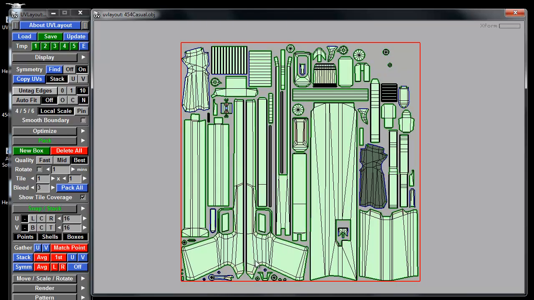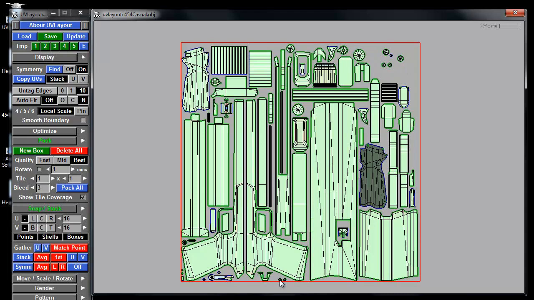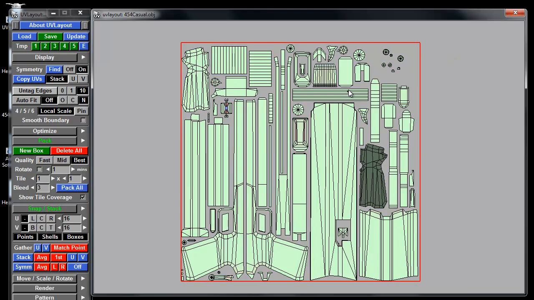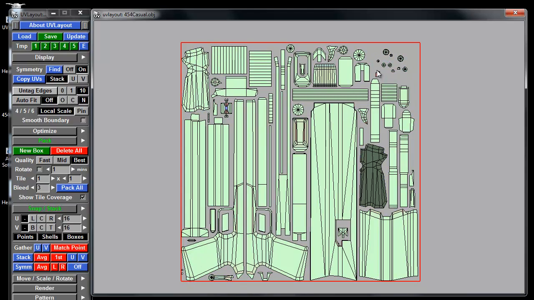And these snap and stack tools work on any objects that have the same topology. Those two will stack. Nope. Let's see what those are.